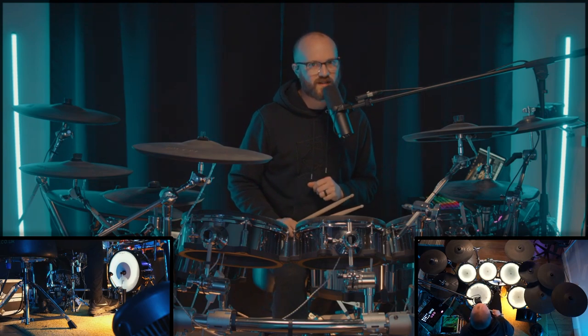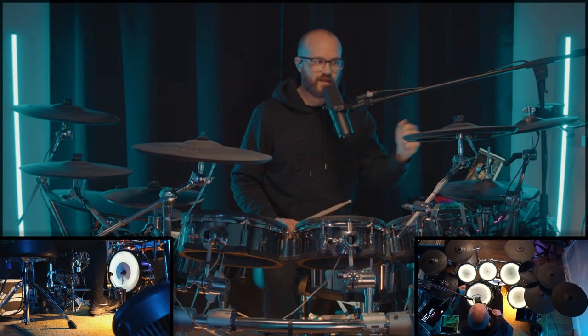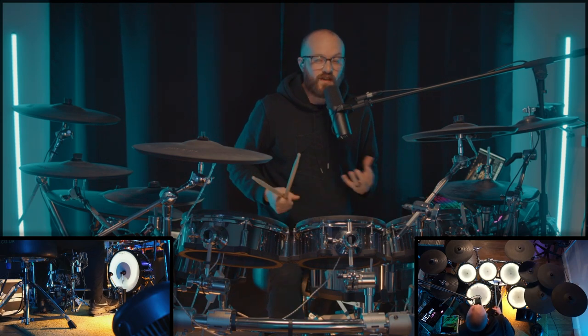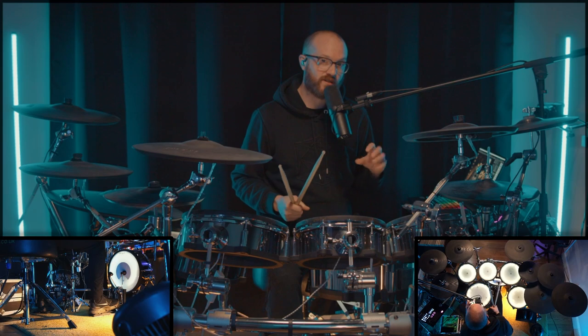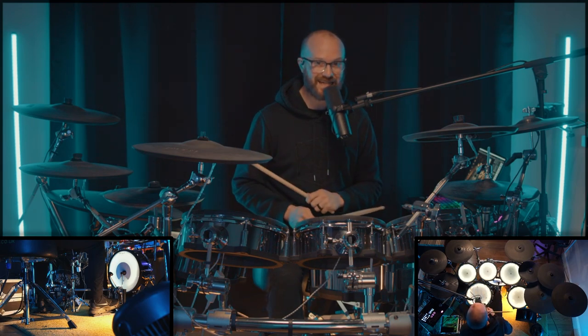That's the groove that we're going to focus on first. And why? Because there's loads of cool stuff going on and it's going to help you develop limb independence, especially with your left hand, because there's some left hand crashes in there that are in slightly awkward places. For you to really make this one groove, you want to sit with the 3/2 polyrhythm for a little while. That is the easiest one.